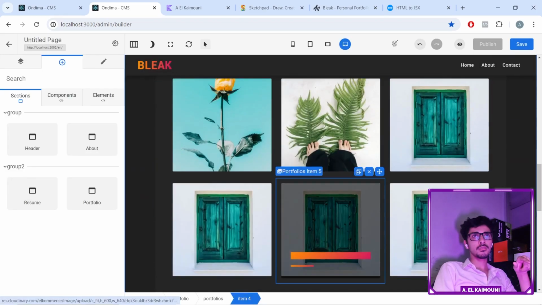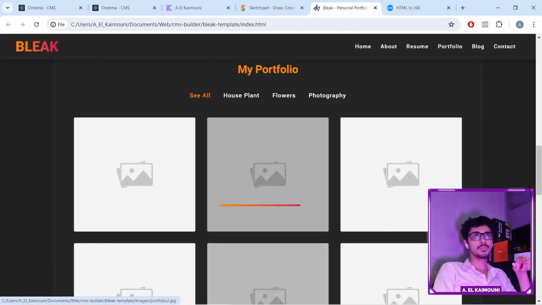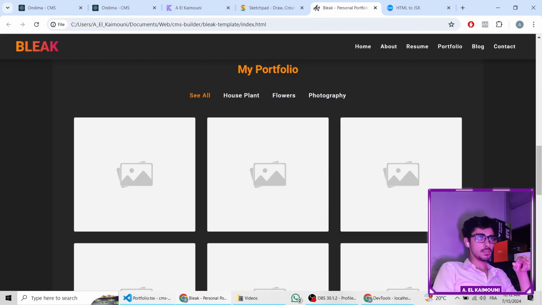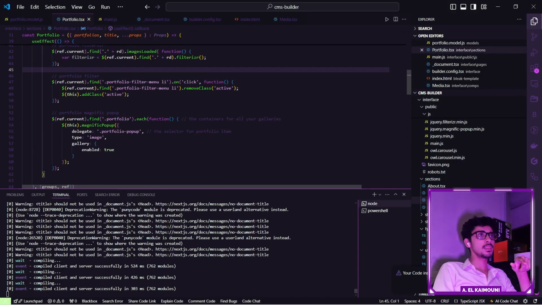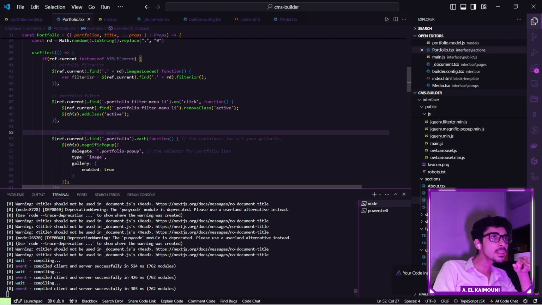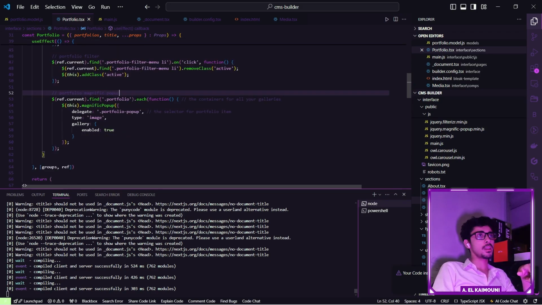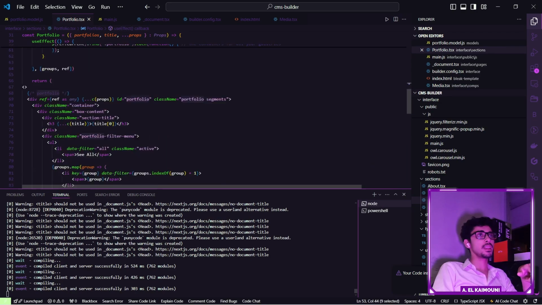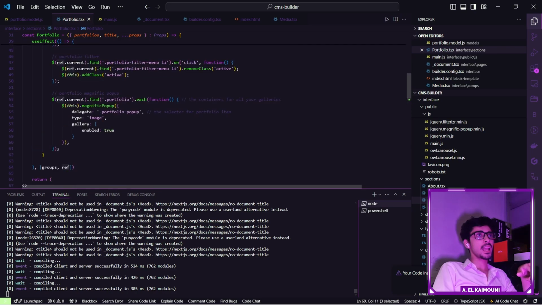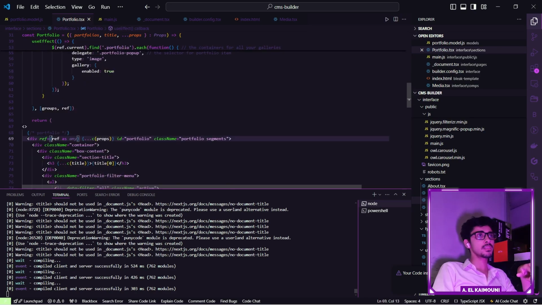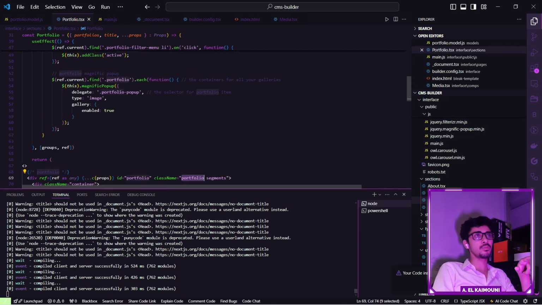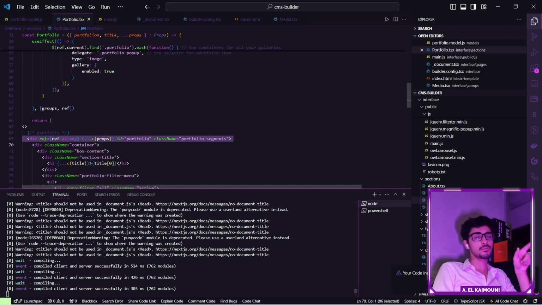Another thing I noticed here, the pop-up that shows the image is not working anymore. So let me go back to my code and see. I think Magnific Popup is the one responsible for making this pop-up appear. And oh yeah, I think I got the problem. We're making a ref to our component, and this code takes this element and tries to find itself, because as you see the portfolio class belongs to the root element.